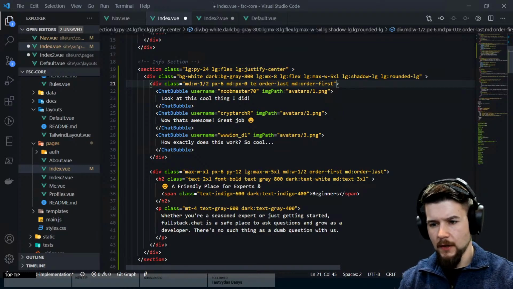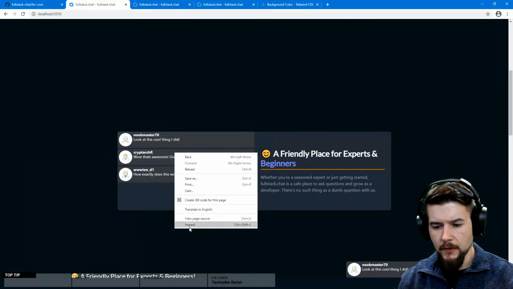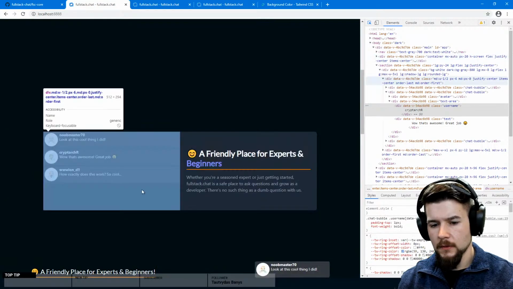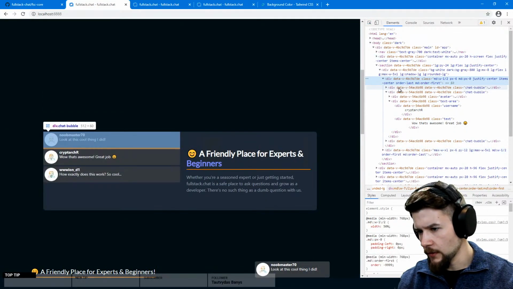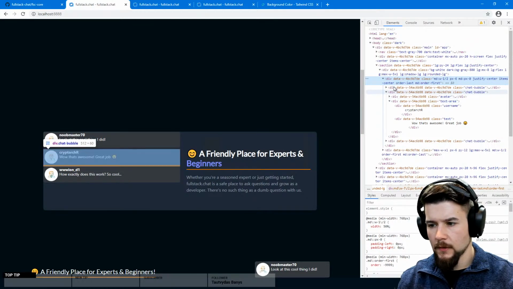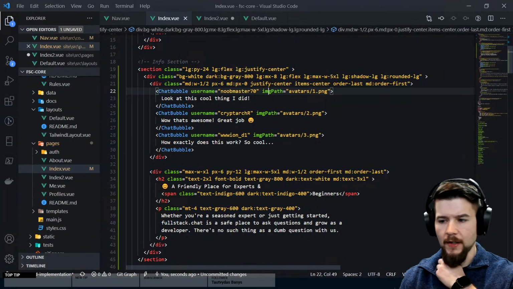So is it text justify center and align center, or items center? Let's take a look at this div tag and see what it looks like in the inspector tools. Okay, so here's that guy, and it's just these 3 that are in here. I probably need to add another div here in order to separate it out.